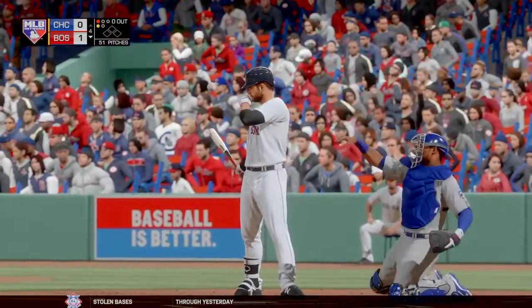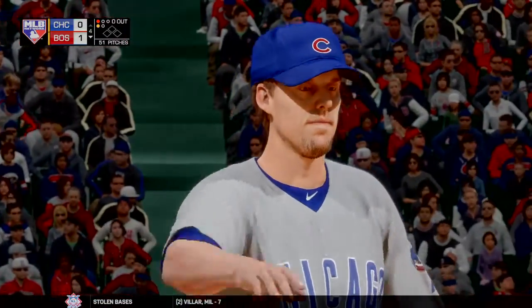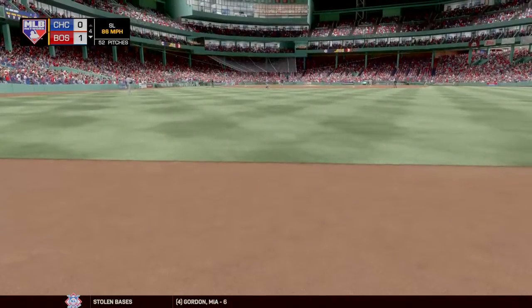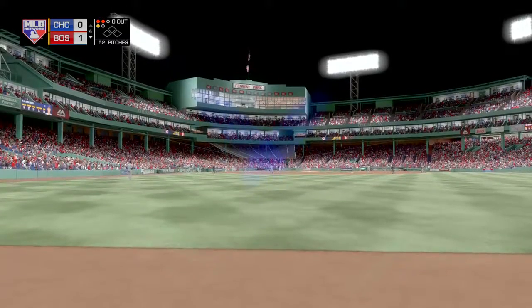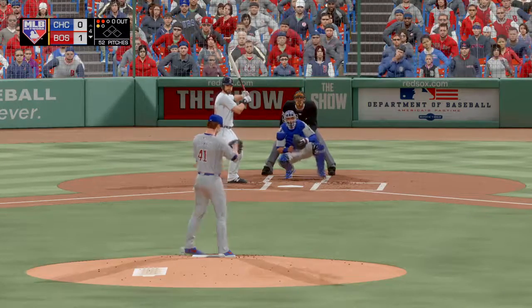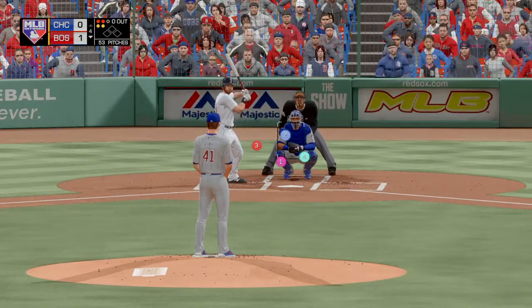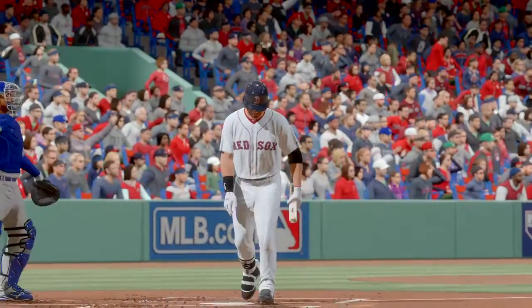The windup and the 1-0 pitch. Takes a fastball on the inside corner. Here it comes on 1-1. Starts to go around, but the home plate umpire says he held up, ball 2. At the knees for a called strike, and it's back to even at 2-2. Now the fastball is right by him as he swings and misses for the first out of the inning.